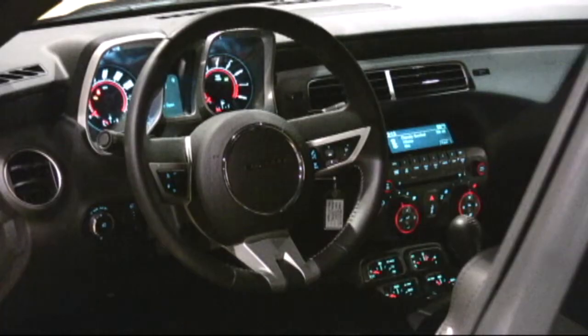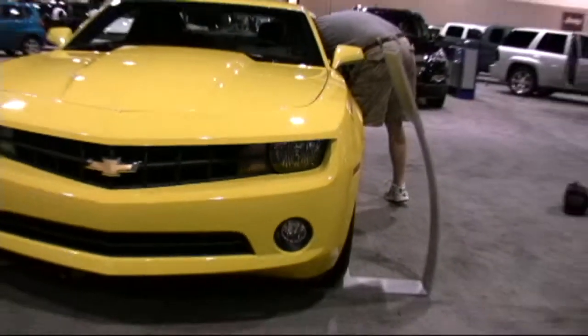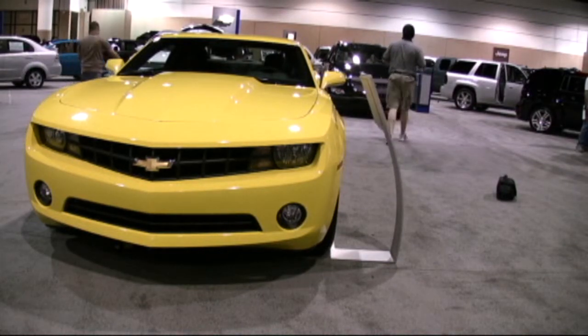The thing that really struck me about it was that wide body — just how big it was, but still how composed it was. Very nice platform, very nice ride. I dare say that the new Mustang and certainly the new Camaro are going to be comfortable, unlike the 70s and 80s muscle cars which are a little rough around the edges. Nice and comfortable on most roads, and when you want them to handle, even the V6 versions are probably going to handle pretty well. They've got great rubber and a lot of electronic stability control.